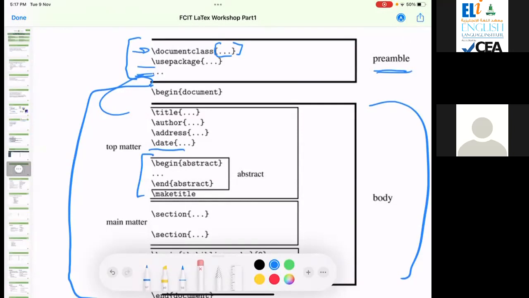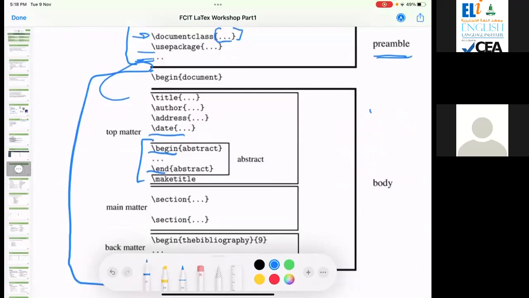So we call this a kind of block. Anything that starts with begin and ends with end. We use backslash, then begin, in small letters. Then curly parentheses, and you write what kind of block you want to use. Also it will end with the same name. Let's say we begin an abstract, so we end it with abstract. The content, or the paragraph, of the abstract will be written in between those symbols. It's kind of a block.